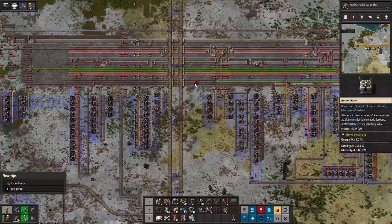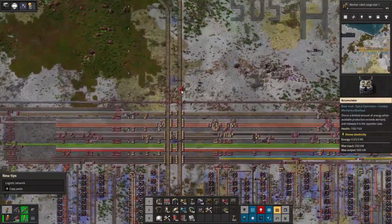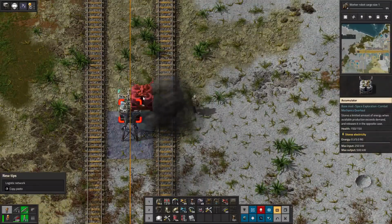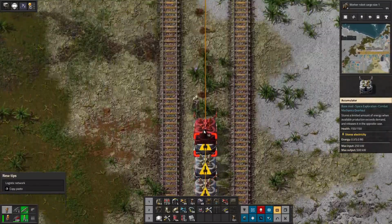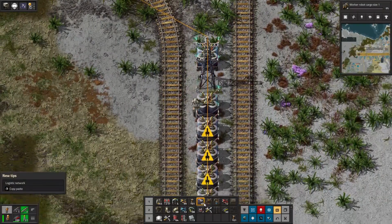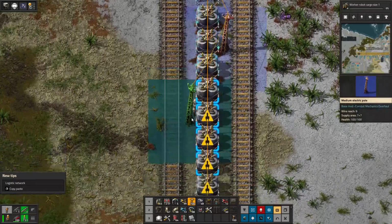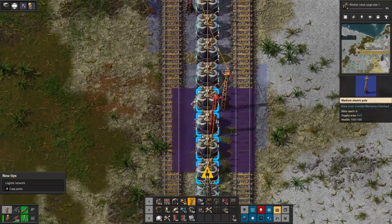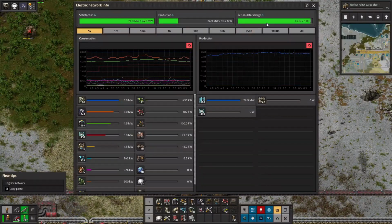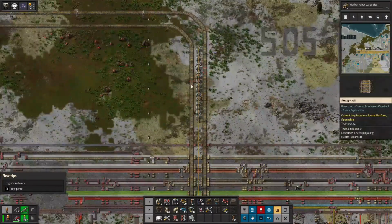I kind of just want to go put them down somewhere. We have all the space in the center. It's not being used by anything else, really. There we go. That's... it's a little bit of extra charge.